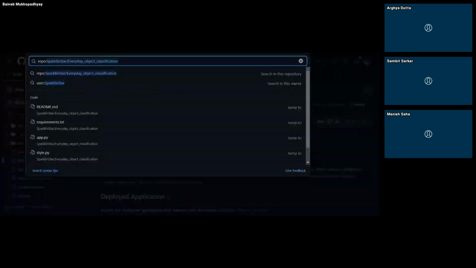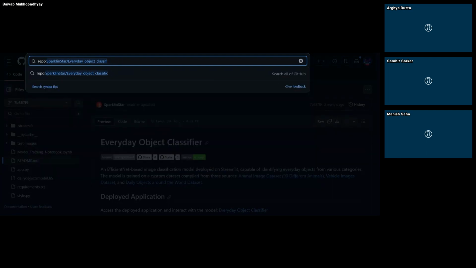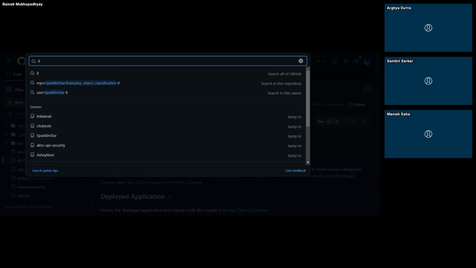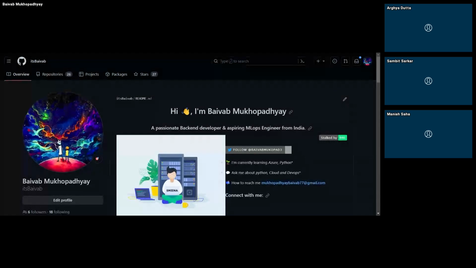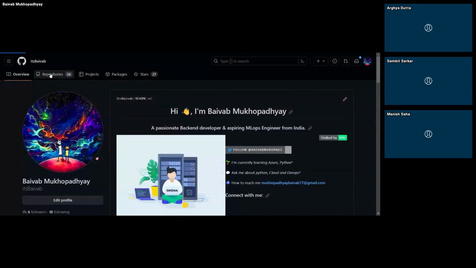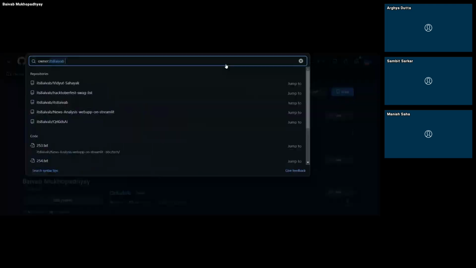So if I want to get inside my repositories, then I can just mention over here my name. Here you can go. It directly jumped into my repository. Now you can quickly access your repository also by just entering your name, and then you can do a repository search or a code search as well. Like you can enter any code line if you want to search it in your files.